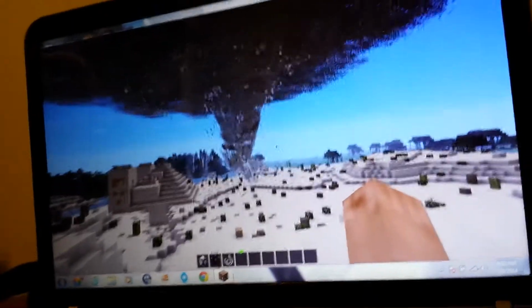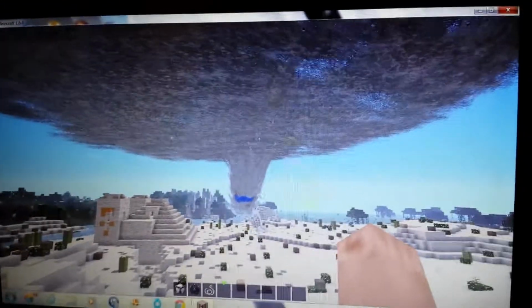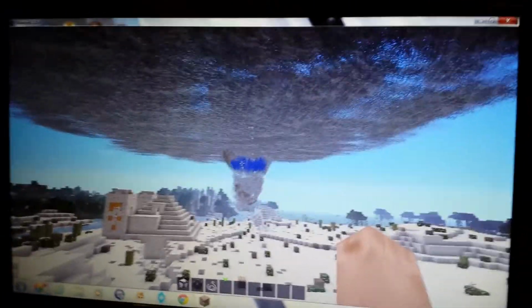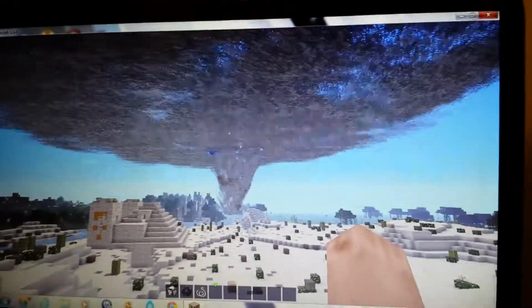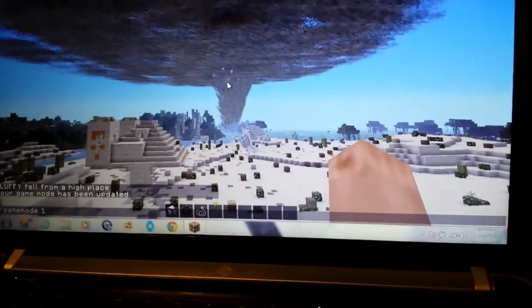Oh, look at this humongous tornado. Hold it like that. Damn. Yeah, look at that. Amazing. Now look at this. Wait, hold on. Wait till this tornado gets me. It's a yellow one, dude.